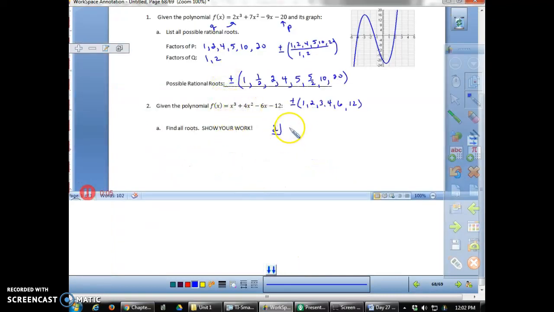So I have 1, 4, -6, and -12. And then put your 2 in place, bring down the 1. Then I have 1 times 2 is 2. 2 plus 4 is 6. Multiply here, and I get 12. And when I add these, I get a positive 6. Multiply, I get a positive 12, and I get 0. So I know indeed 2 is a root.